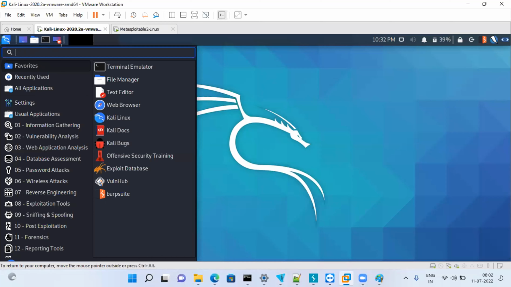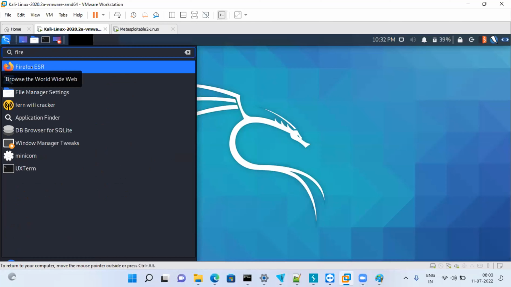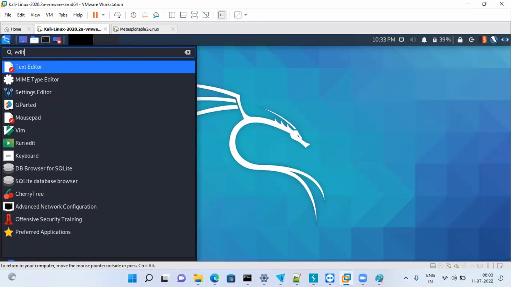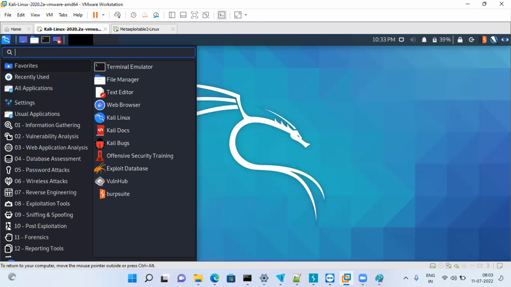For example, you want to launch a browser. I think Kali Linux will have Firefox. You can search for Firefox, and the moment you launch it, you should be able to open the browser. Or if you want to launch the terminal, you can launch it like this. Or if you want to launch any kind of application, just search for it, like a text editor, and you should be able to launch it. Or you can launch any application by selecting these options directly. Depending on the kind of lab we are practicing and the kind of vulnerability, we make use of some of the tools in Kali Linux.